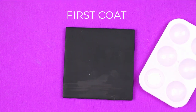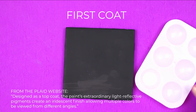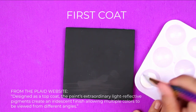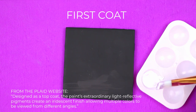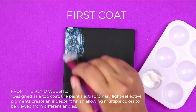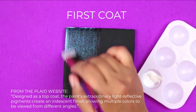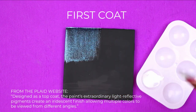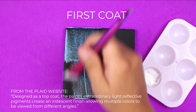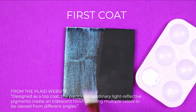When I pour a little bit of the Dragonfly Glaze into my paint tray, it comes out looking white. If my studio lights weren't quite so bright, you would see a little bit of the color-shifting pigment in that white base as well. When you apply the Dragonfly Glaze, you can see that milkiness kind of starts to go away, and you begin to see the pigments of the Dragonfly Glaze that will change depending on the angle from which you're viewing them.